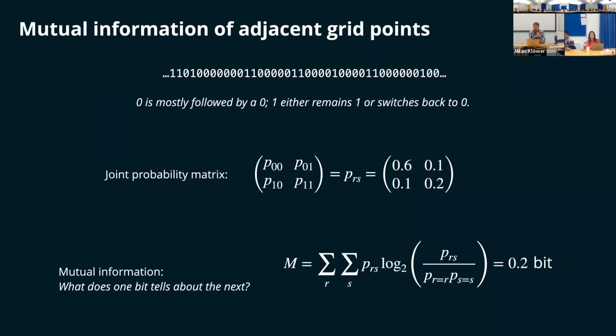And you can see here that the information is not 0, meaning that if you know the previous bit, it tells you something about the likelihood of whichever next bit is occurring. If the zeros and ones were completely random, you would end up with 0 bit of information. If you always know for certain, imagine an incredibly long stream of zeros and then an incredibly long stream of ones, then your information would be 1, because if you know you have a 0, it's almost certain that the next bit is also going to be 0.